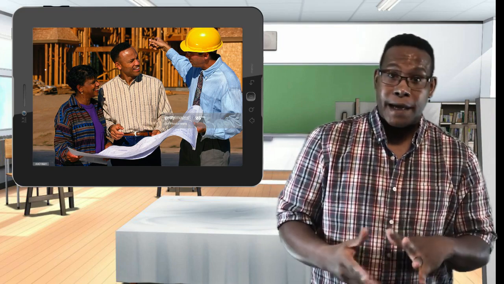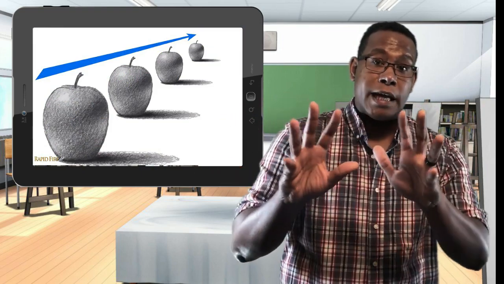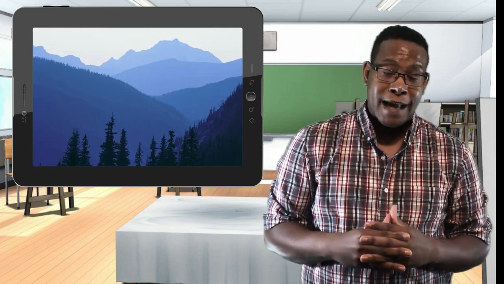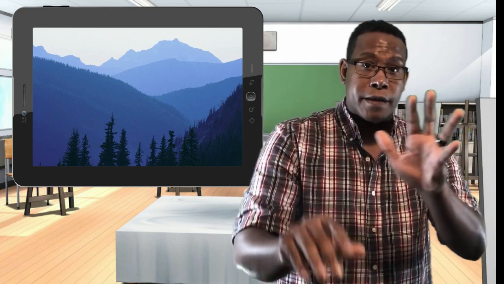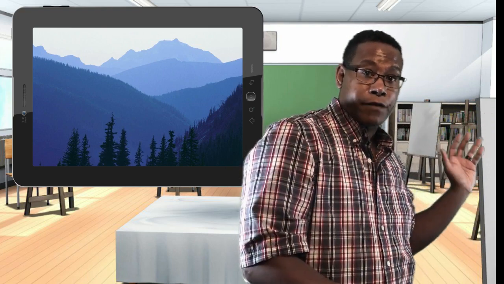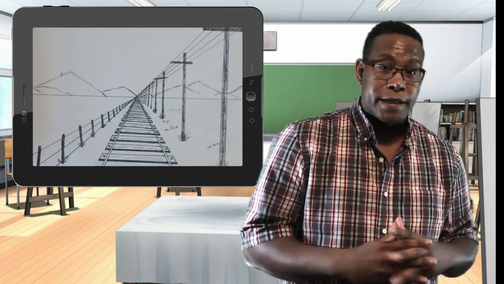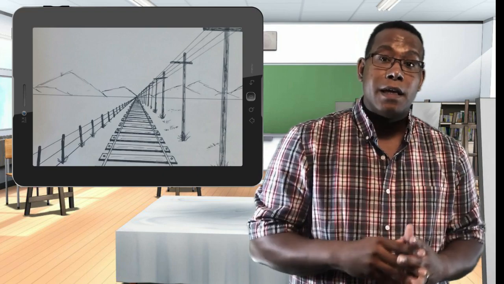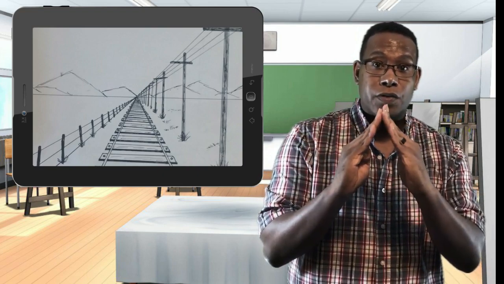Anyway, in the past we've talked about forced perspective, where things are bigger when they're close to you and smaller when they get further away. We've also talked about atmospheric perspective, where things are darker in color when they're close to you and appear to get lighter in color as they get further away. We've also talked about 1-point perspective, with the horizon line where the sky and the ground seem to meet, and the vanishing point where the diagonal lines seem to point to or meet.